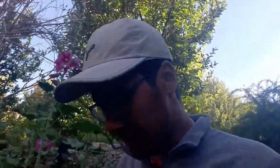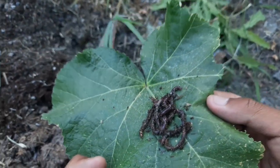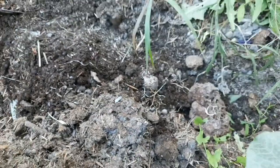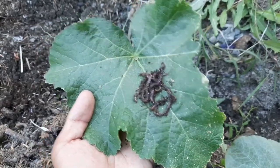So guys, the last thing I'm having to show from this orchard is this tank. And guys, this basically is a compost tank, and this has earthworms, and here we usually put our cow dung and animal waste and also some plant waste, and then it just gets decomposed by the earthworms. These are the earthworms here. They are moving right now. So we are having lots of them in this pit. We have to water them regularly, and they eat all the dung and the waste.